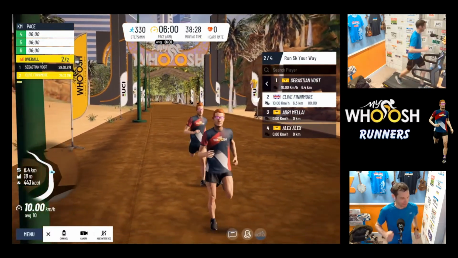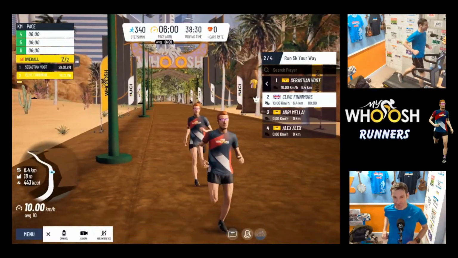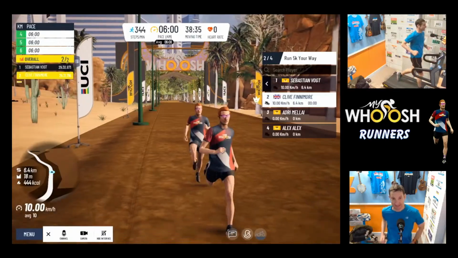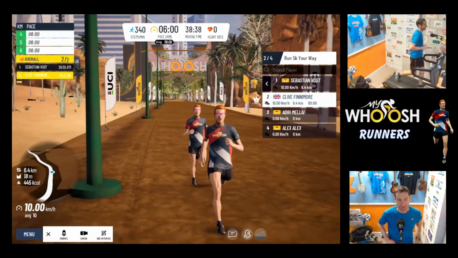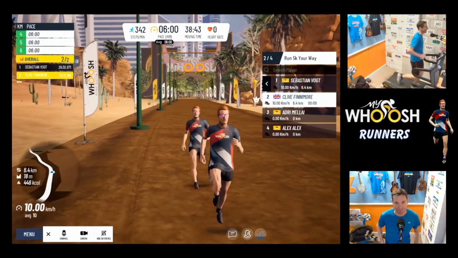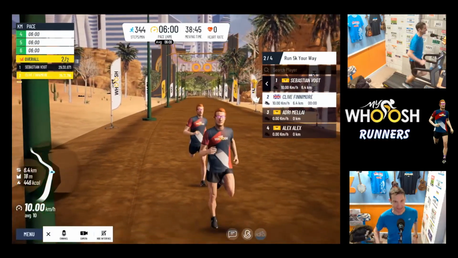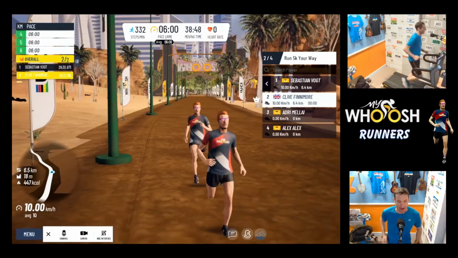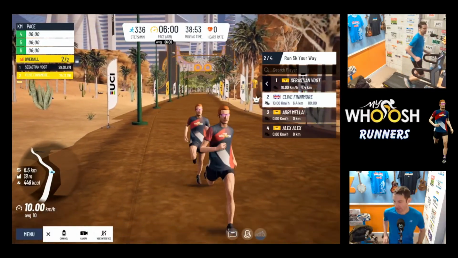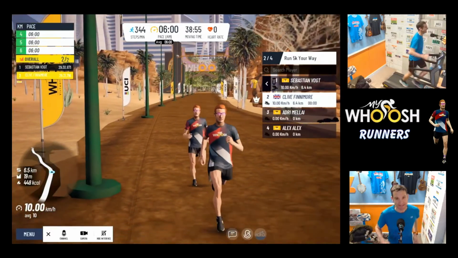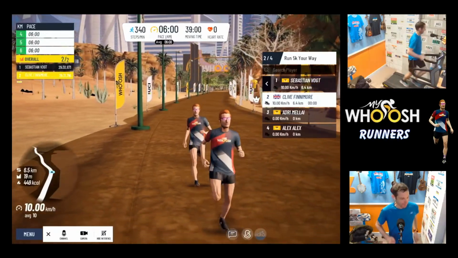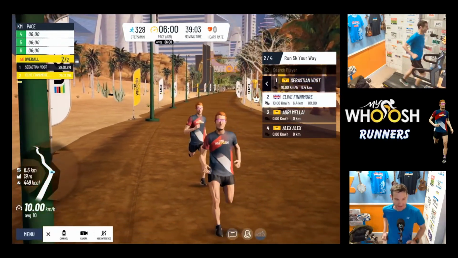So Sebastian, using the iPad as a game source, an NDI plug-in on OBS has worked quite well, hasn't it, for MyWhoosh? Until I can get the Bluetooth adapter working, then I can run both MyWhoosh and Zwift from the PC. I am using the PC to run Zwift, but you can use the companion app to transmit both speed and heart rate and cadence to the PC, so that's how I've got around that one. But this seems to be the fix for a minute.